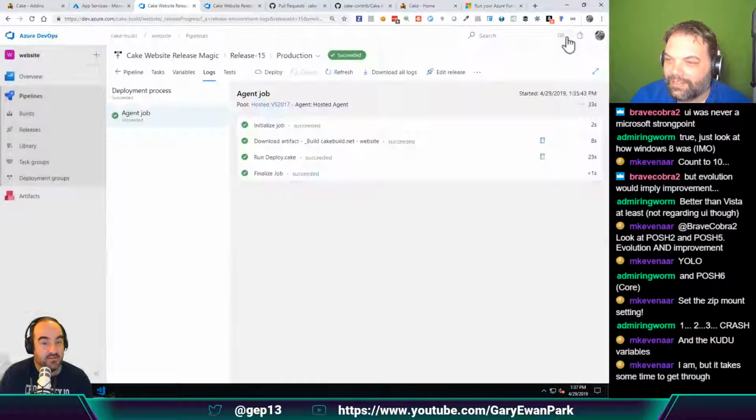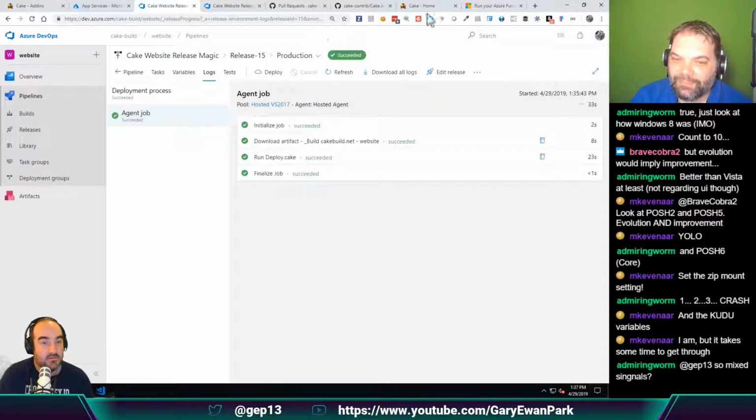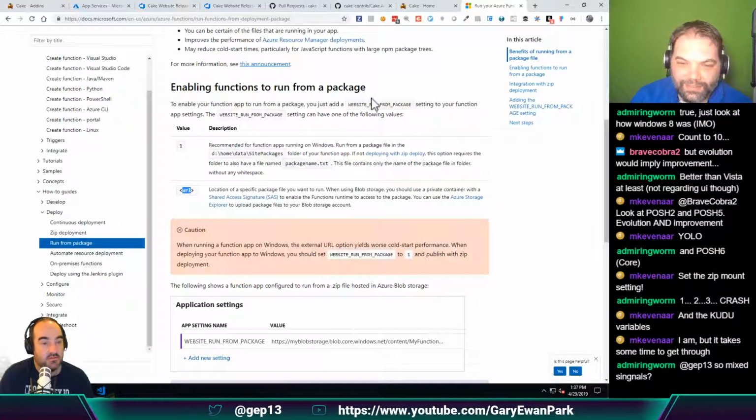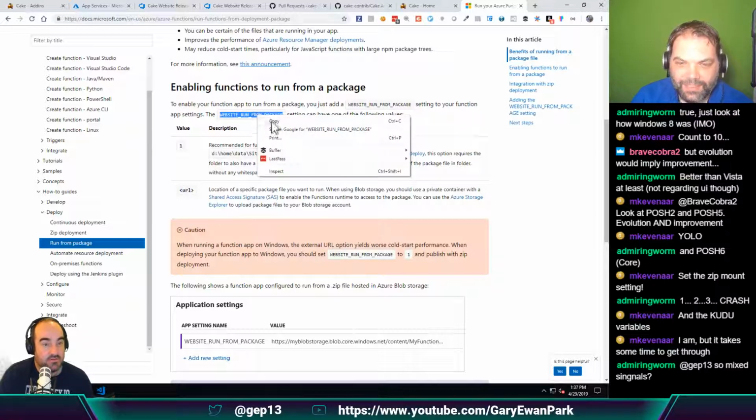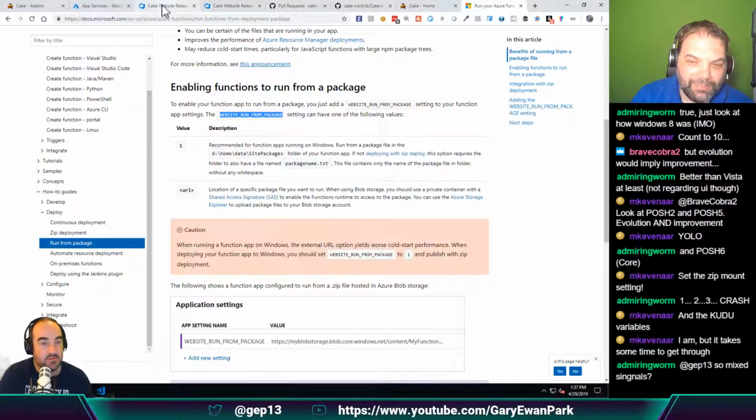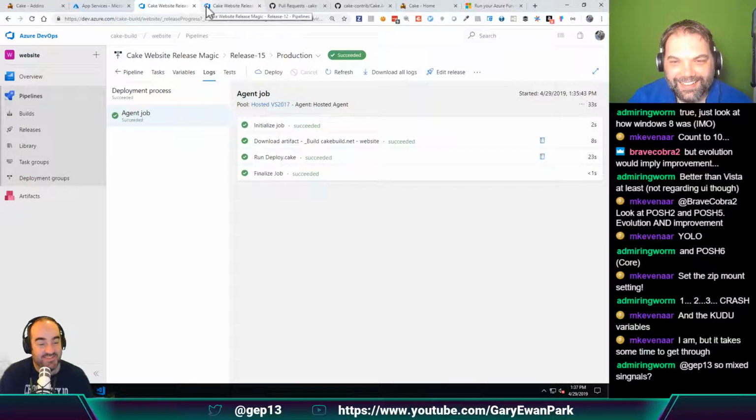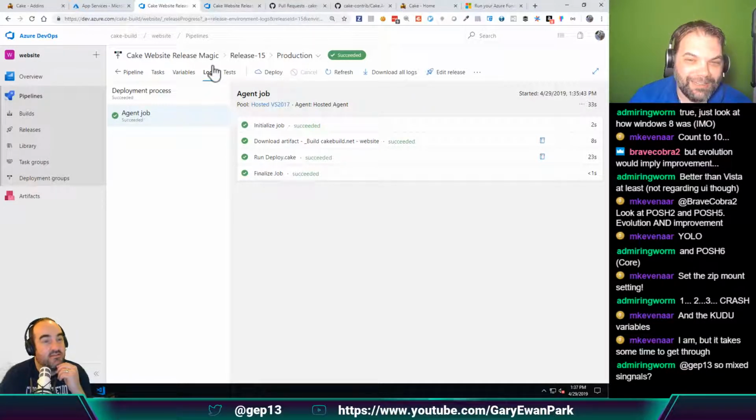If we go to the fabulous Microsoft Docs, I really like the download docs, the last tab. We will have the setting to copy, so the run from package setting. So you want this one? Yes. It's good that the chat room pays attention, and to the portal, because I was actually trying to prove a point, that I was right that the secrets don't. So the previous tab with the Azure portal.